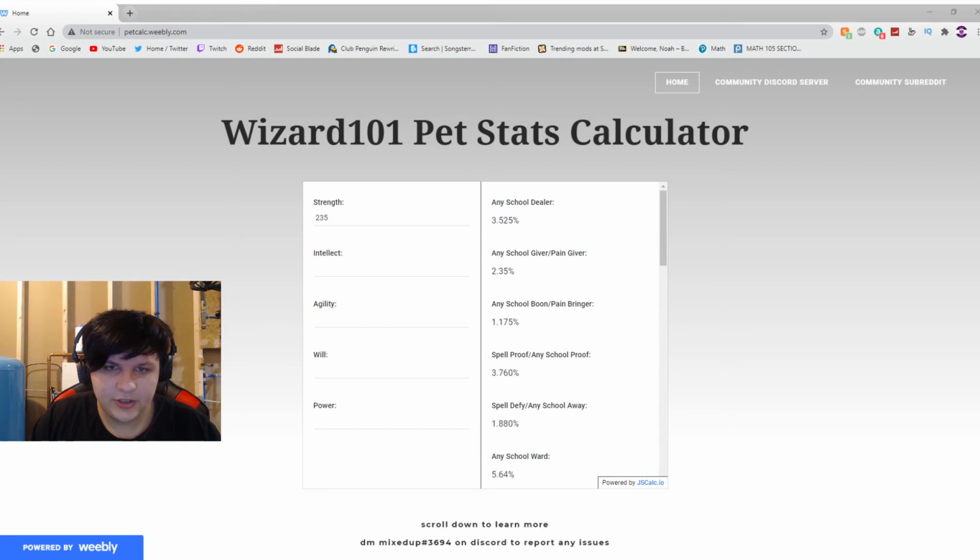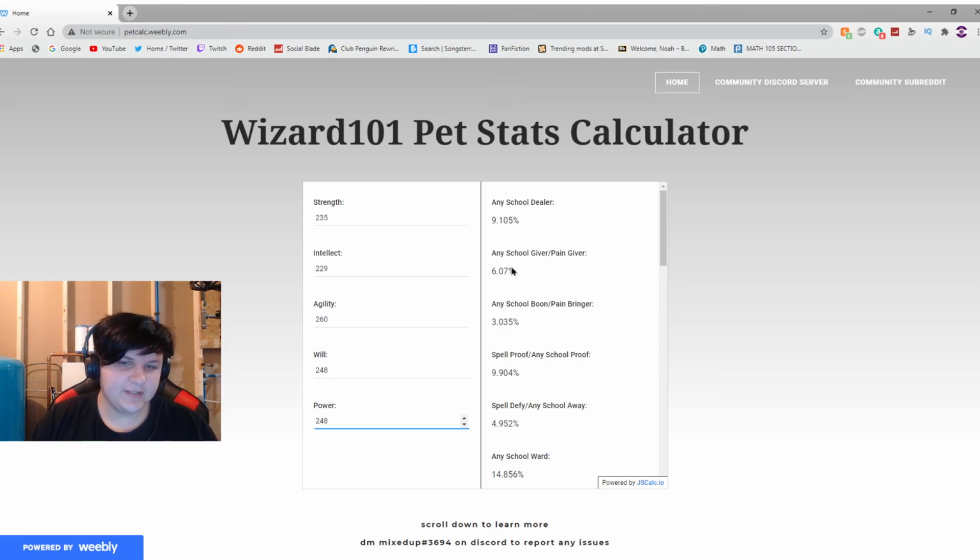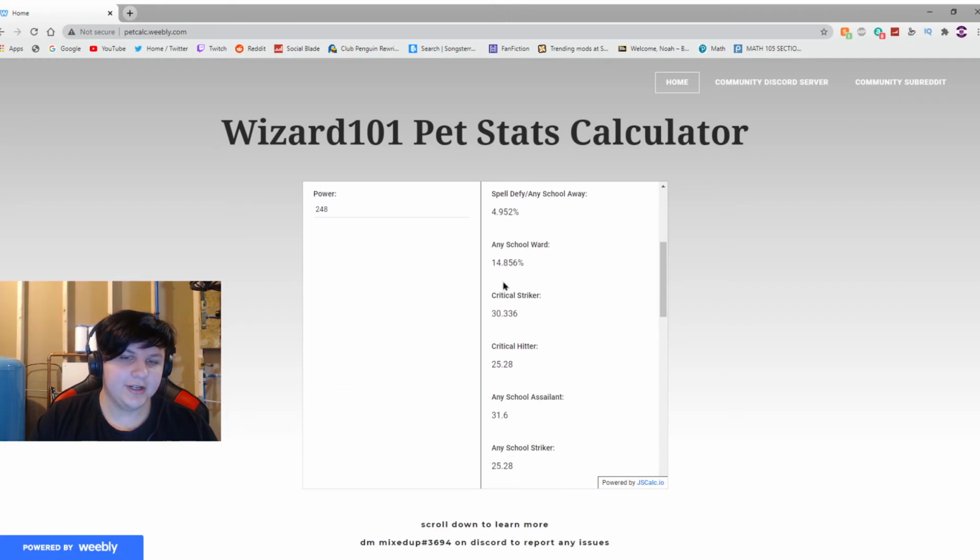So I have 235, 229, 260, 248, and 248. Okay, so you can see over here, if I train this pet up, I will have a 9 dealer, 6 giver, 3 pain bringer, I'll have 10 proof. It rounds up from 5, by the way. I'll have 5 defy, which is good.